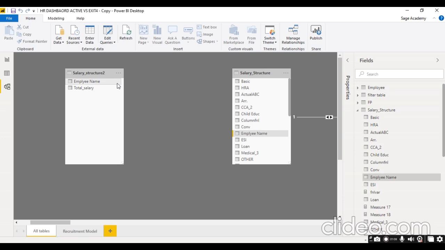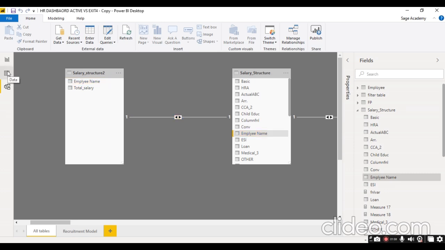If I do this, one line is created, called the relationship. It is showing one to one. It means one employee name in both tables has the same employee names. This line is basically called a relationship line.